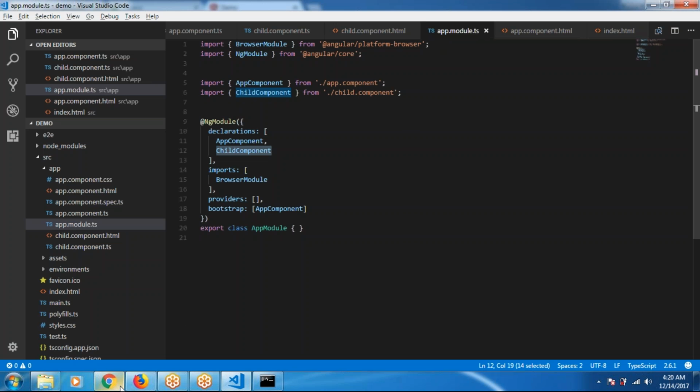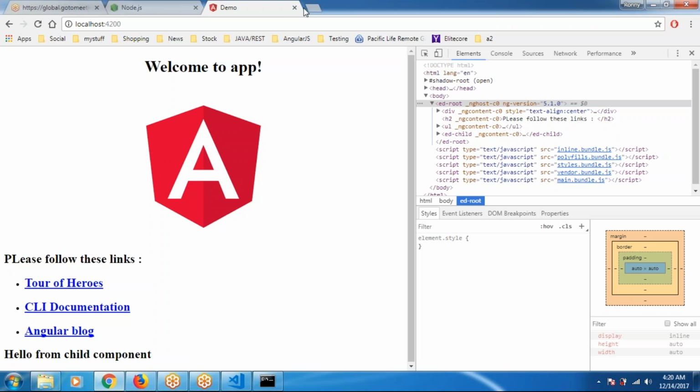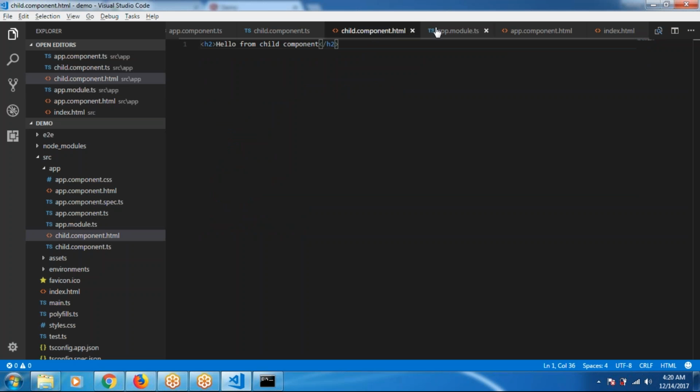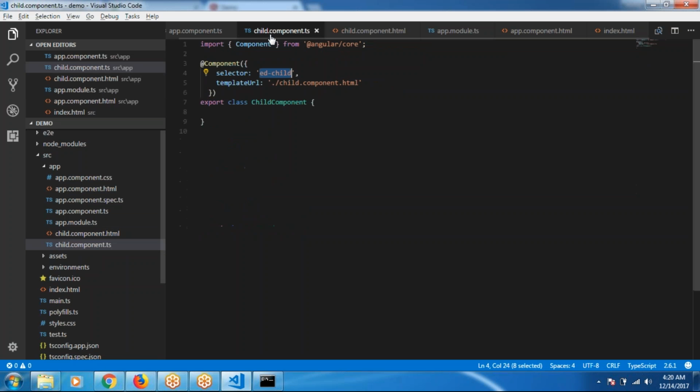Whenever Angular CLI comes to know it has one child, internally it will check for the ed child.component.ts file. It won't look for a TS file directly. It will look for a class that has a selector called ed child.